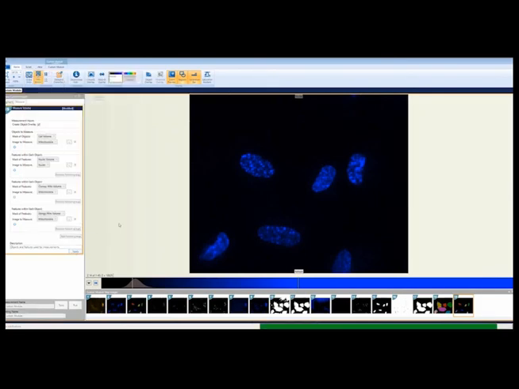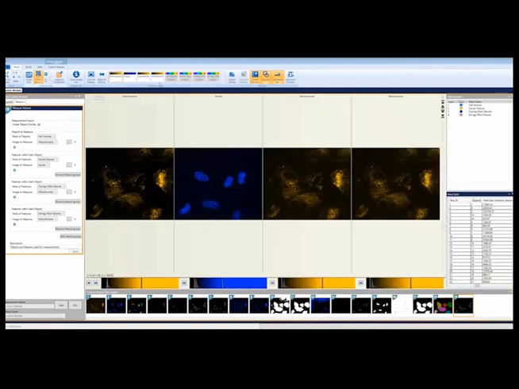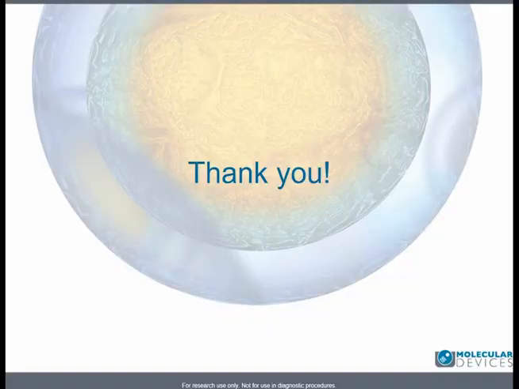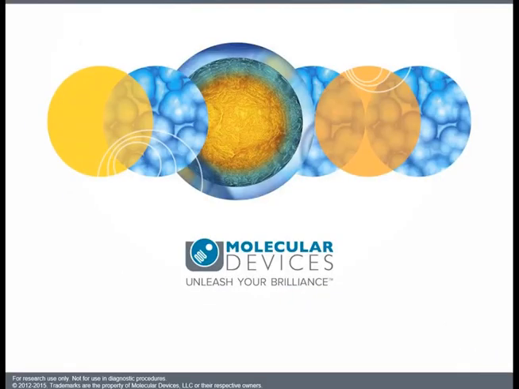We can run the module and look at the result mask, measurements per cell, and ensure that we have the numbers and the masks that we need. Once we save the module, we can run it from MetaXpress or MetaXpress Power Core to generate the numbers over a plate. I hope this helps you build your own three-dimensional analysis, and thank you for your attention.